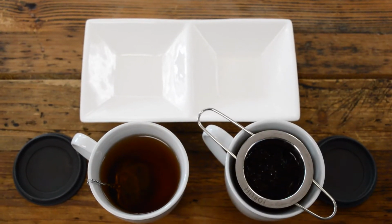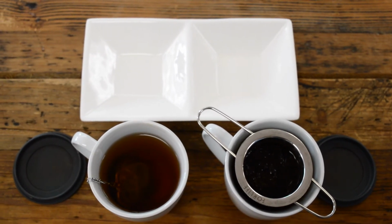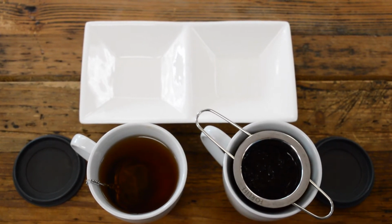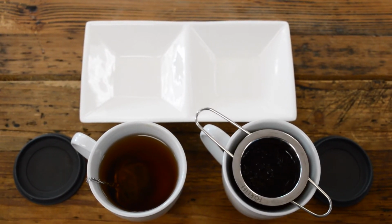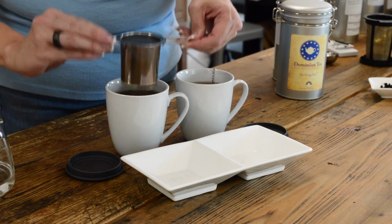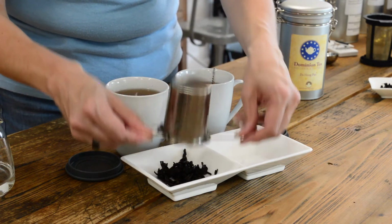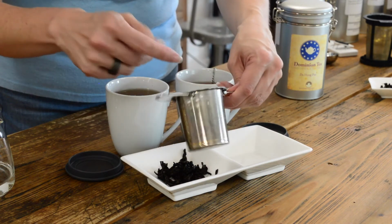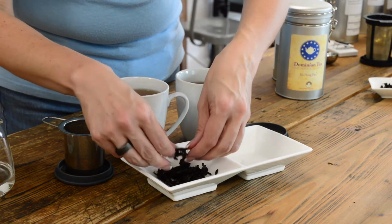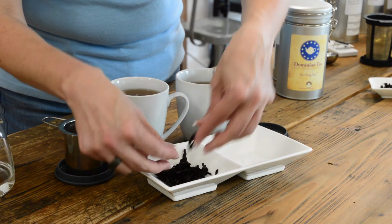Here we are brewing Da Hong Pao, 3 grams each in these two cups. The one on the left has the old ball infuser, and the one on the right is our more modern one. The first thing you should notice is the difference in the color of the brew. We've finished brewing up our Da Hong Pao, and what I want to show you is just how wet the leaves get. That's really what you're worried about with an infuser: making sure your leaves have plenty of room to spread out and get wet all the way to the center stem. That's what you're after.